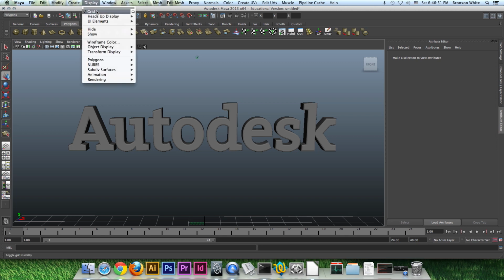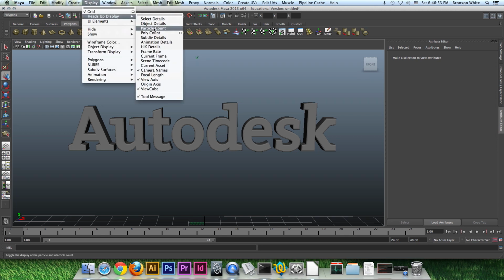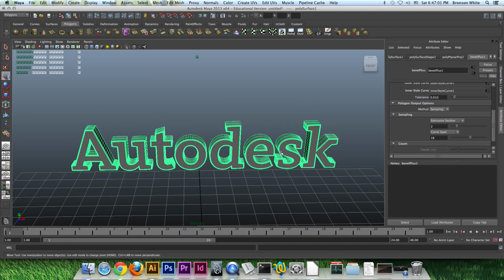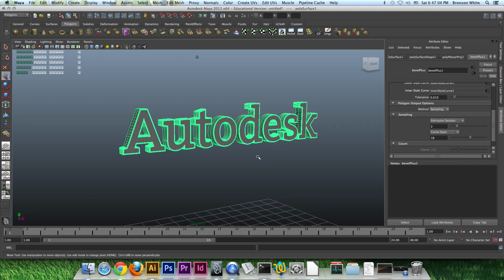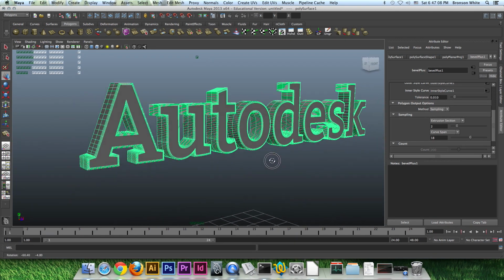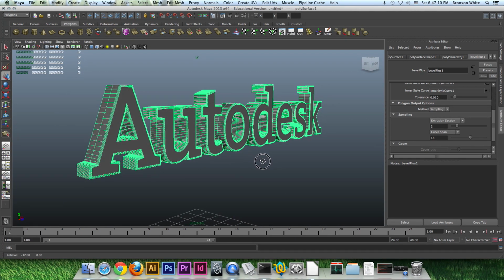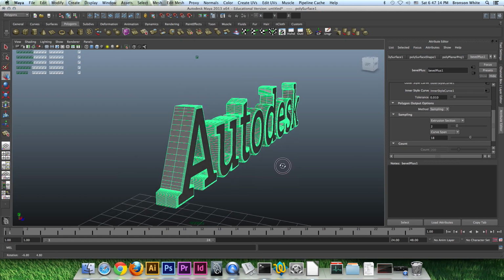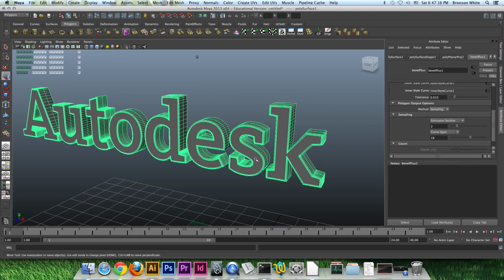Now, one thing to keep in mind is, yeah, my font's messed up on this computer, is that when you import stuff like this, you have a lot of polygons. If you're trying to keep your poly count low, I would recommend doing it inside of Maya instead of importing Illustrator objects, because when it bevels it, it creates a lot of geometry.